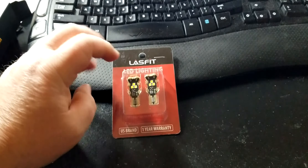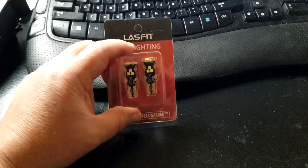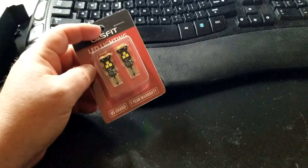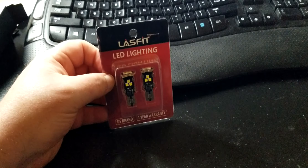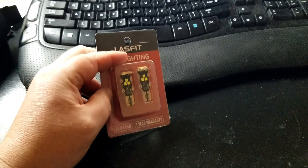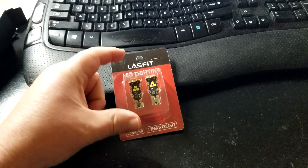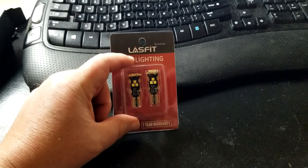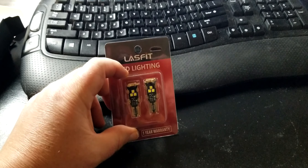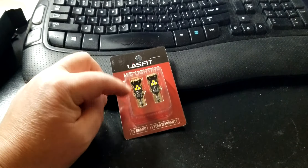Now the ones I already have in the truck right now are not the stock ones — they are the Diode Dynamics and they are super bright. I did a comparison between the Diode Dynamics lights and the Diesel LED lights, and actually the Diesel LED lights won as far as brightness goes, but the Diode Dynamics lights seem to fit a lot better even though they weren't quite as bright. They still seem to seal up in the housing better, and I just trust that brand more. Now they are more expensive, but you can tell it's a much better quality. So I'm excited to try these Last Fit bulbs because it looks like they're going to install the same as the Diode Dynamics and fit nice without any sealing issues.